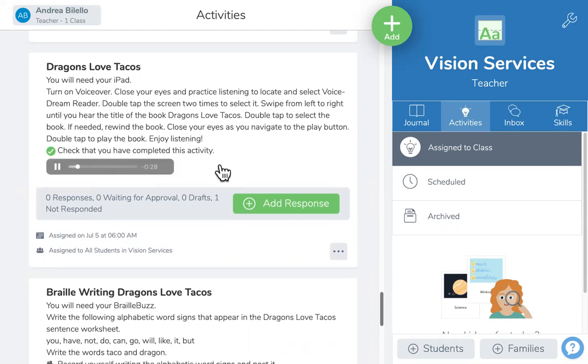You will need your iPad. Turn on VoiceOver. Close your eyes and practice listening to locate and select VoiceStream Reader. Double tap the screen 2 times to select it. Swipe from left to right until you hear the title of the book, Dragons Love Tacos. Double tap to select the book. If needed, rewind the book. Close your eyes as you navigate to the play button. Double tap to play the book. Enjoy listening.